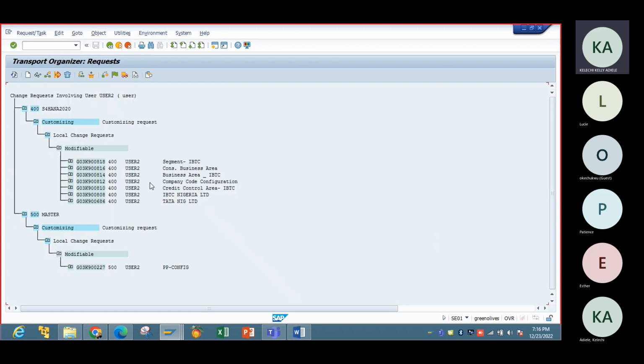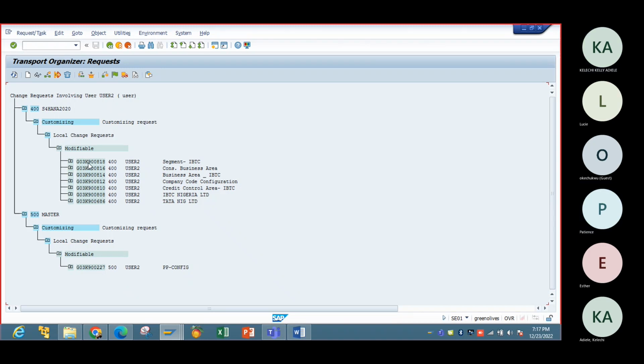When you go to display, are you seeing the things we just configured? You can see this, right? So you can see that if we had put them under one, we wouldn't have seen them separated like this. So that's why we had to create them as a different request level so we can transport them. So the enterprise guys, the manager has said, enterprise, transport all these requests. All these requests that have been done. So it's telling you transport the segment, transport the business area, transport this one to the QA, right?